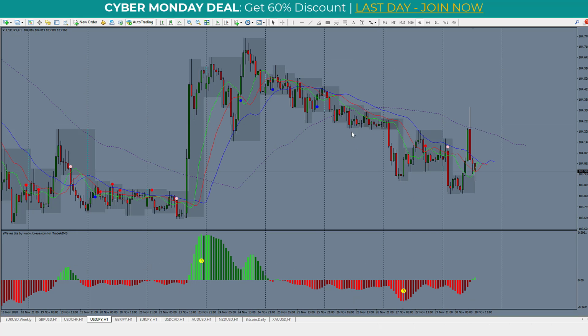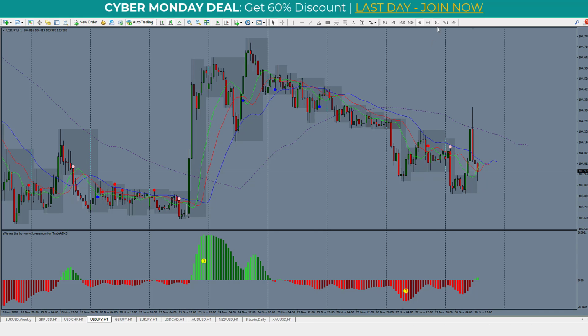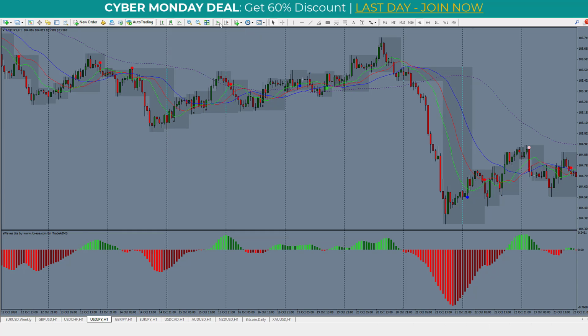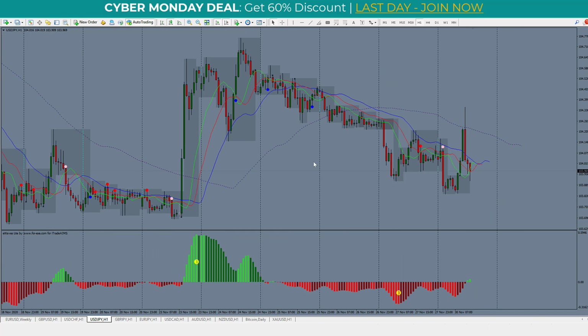Dollar yen does not have a good setup because we have a 3-3 situation. We see a very strong move up and a move down. If you look at the daily chart, it's really not moving strongly. But there's a thing about dollar yen. This is what I call the most elastic pair. When it loses volatility, it will go into really, really tight ranges. Look at that. This range is just 13 pips. So this entire day was actually 25 pips.